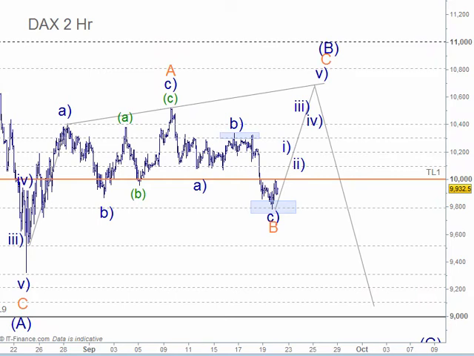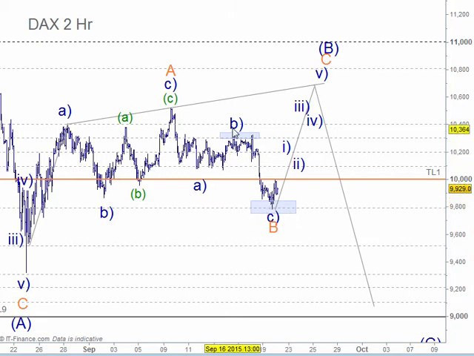But you can see here it's not as square as the other markets, and you also notice too that I've got different labeling in terms of this being a higher degree of structure here, but it doesn't matter. What really matters is the actual count. So as long as this, well, I thought there may have been another low here for the DAX actually. It was what we were looking at yesterday.